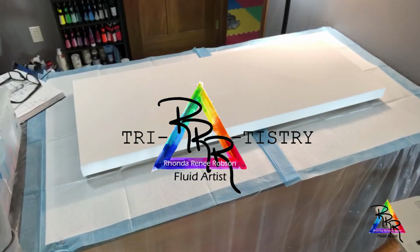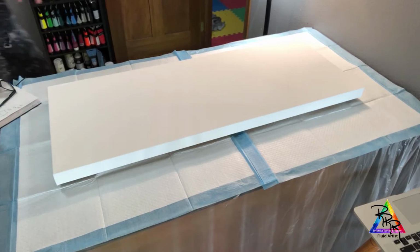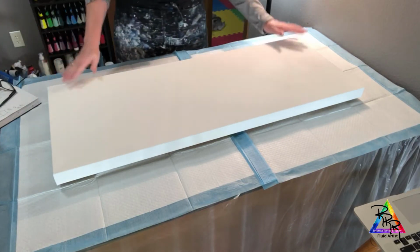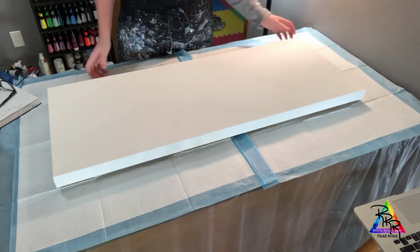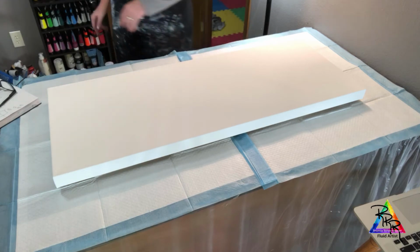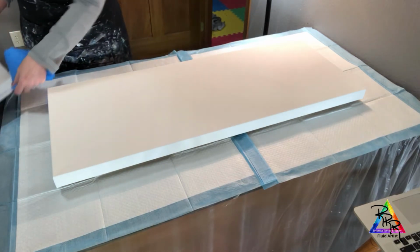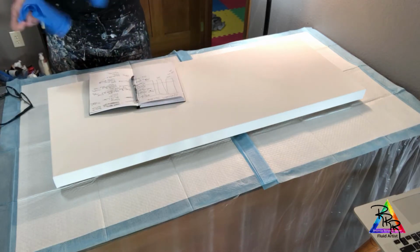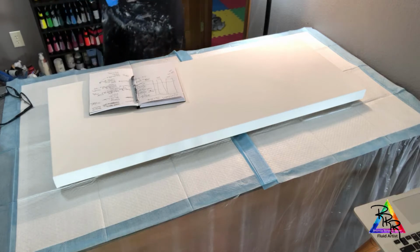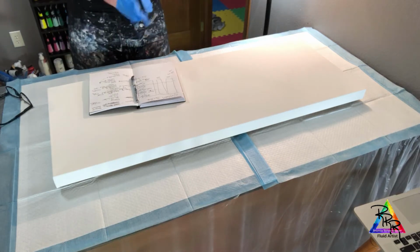All right, so here's the first one. Again, I'm doing three of these, so I need to remember exactly how I do them to make them as close to each other as I possibly can. I have my book here, and I'm hoping to call this Playa del Carmen Sunrise, if it comes out the way I'm hoping that it will. So it all depends.